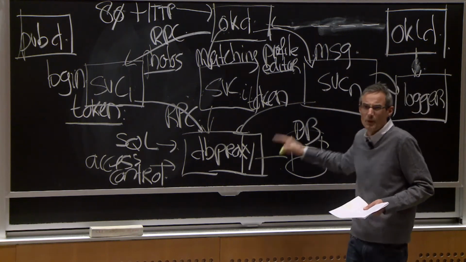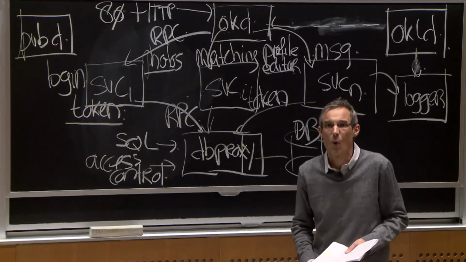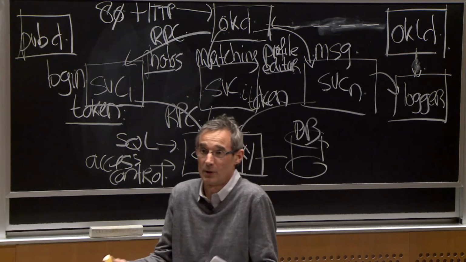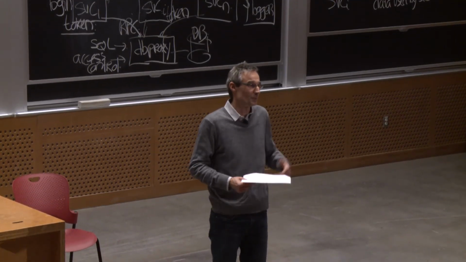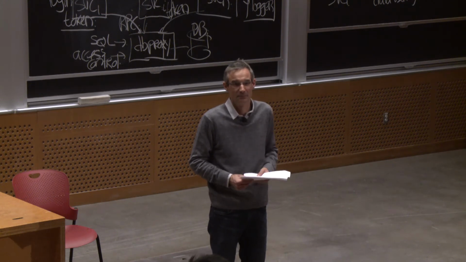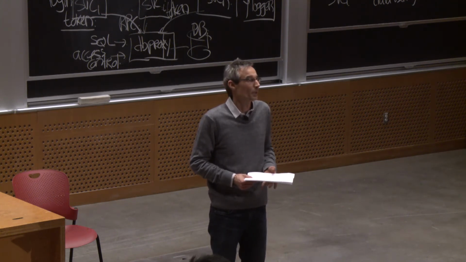So where did the tokens come from? How did the services acquire their tokens? Presumably this is an important part of the security, correct? Because if any service can just get a token or cook up the right token, then we'd be in bad shape. So where are they coming from?